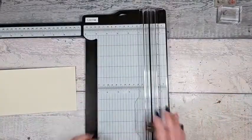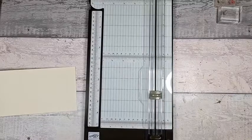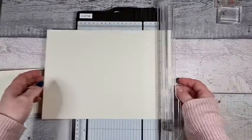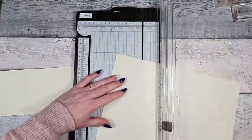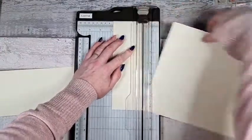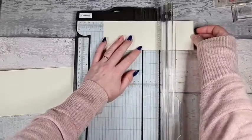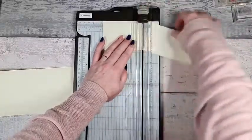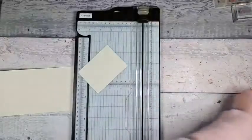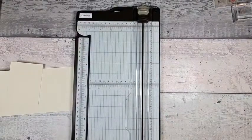Okay, let's shut that up. In fact, may as well cut the inside while we're here. And the inside is 7 centimetres by 9.5. So I'm going to go 7 centimetres, may as well do this and it's done with, by 9.5. Okay. Keep that. My wreath should just come out of that piece, hopefully. Keep that to one side.